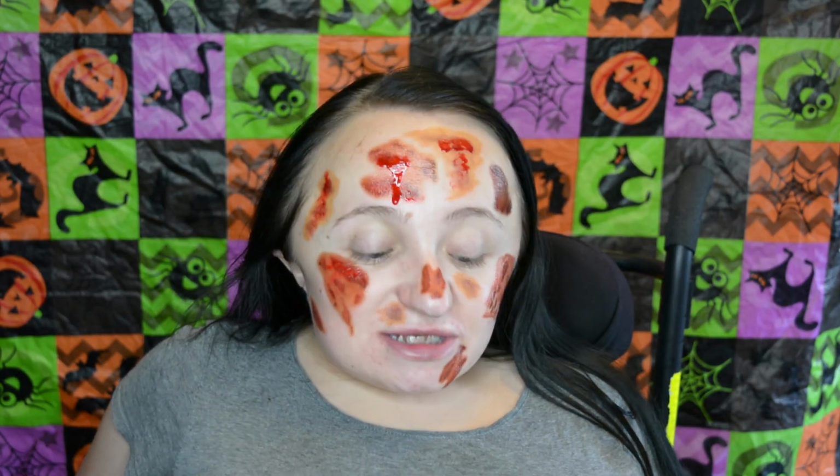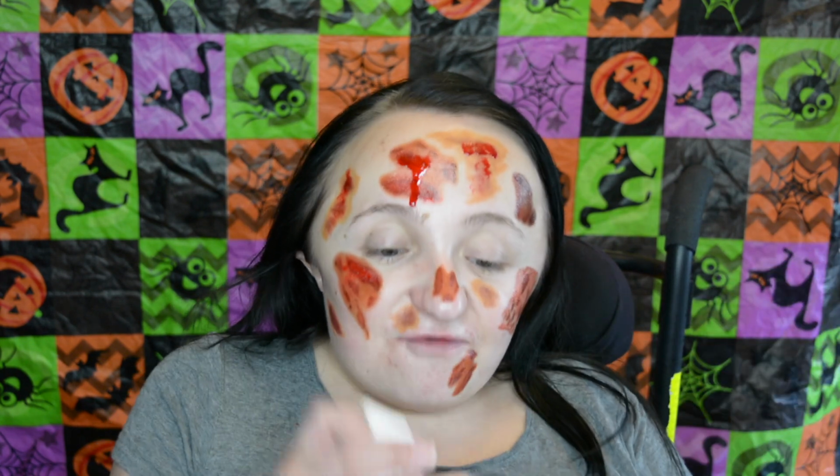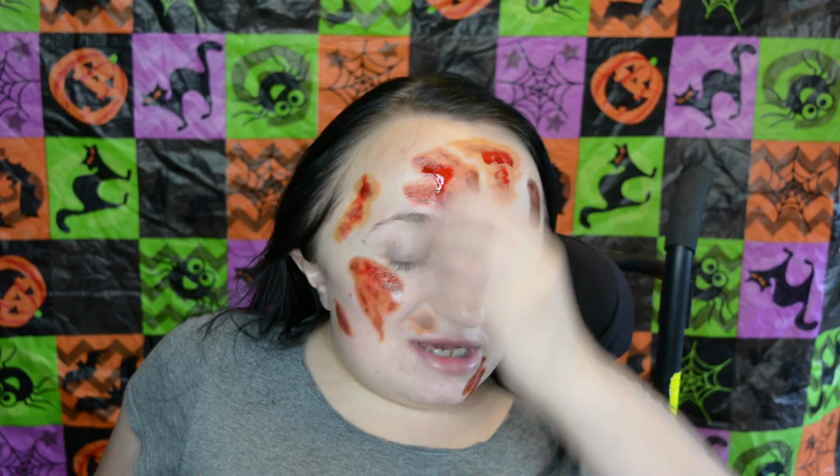But I truly think that's easier because it takes less artistic skill. As much as I think these tattoos are easy and great to put on, I feel like I don't have the skill to fill in the rest of the areas. I just don't really know how to do it, you know? To wipe this before it goes in my eye. My artistic skill level is so low that it's easier for me to just slap a whole bunch of cotton and latex on my face, pull it apart in spots, and then shadow in the spots where it's ended up deeper. Kind of let it happen by itself rather than me trying to strategically put it places.